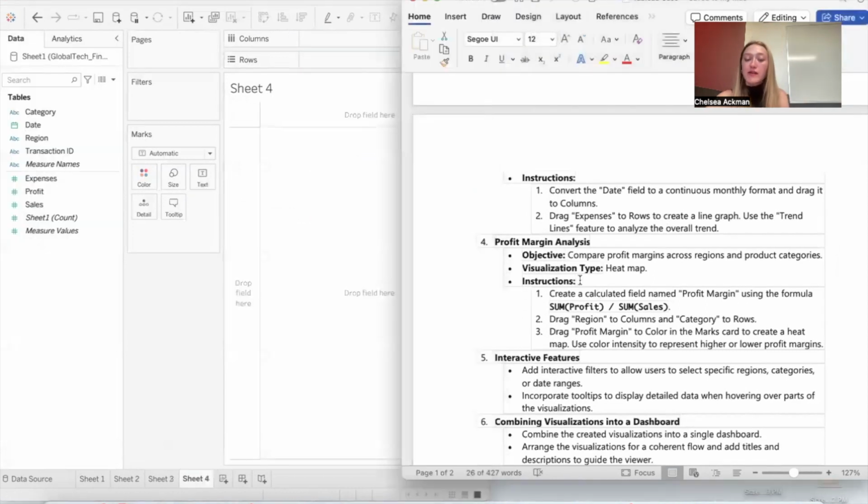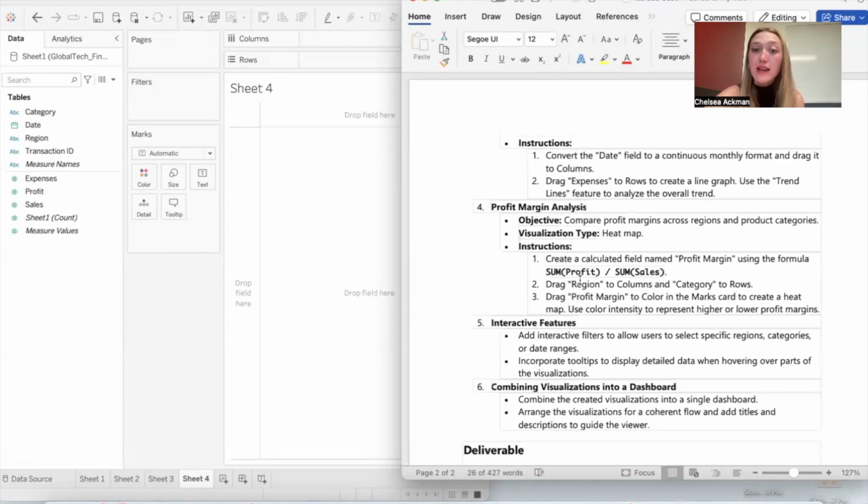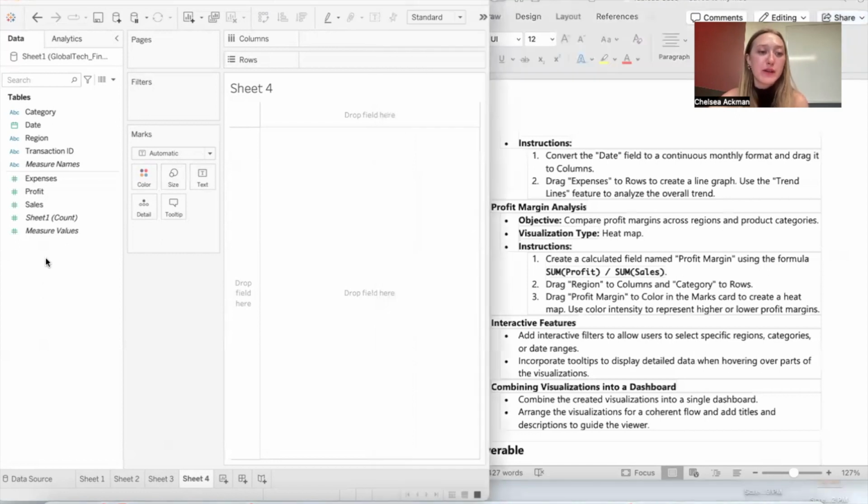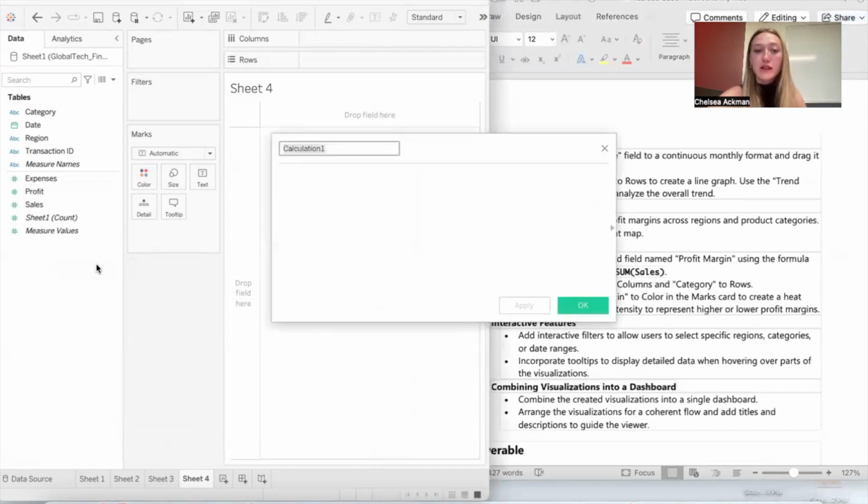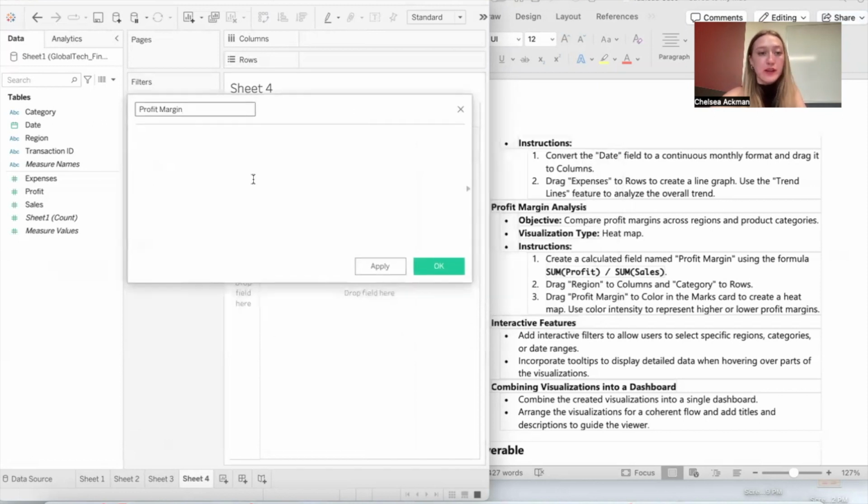Next, let's do the profit margin analysis to compare profit margins across regions and product categories, creating a heat map. So creating a calculated field. I'm going to right-click again and create a calculated field called profit margin, which is the sum of profit divided by the sum of sales.